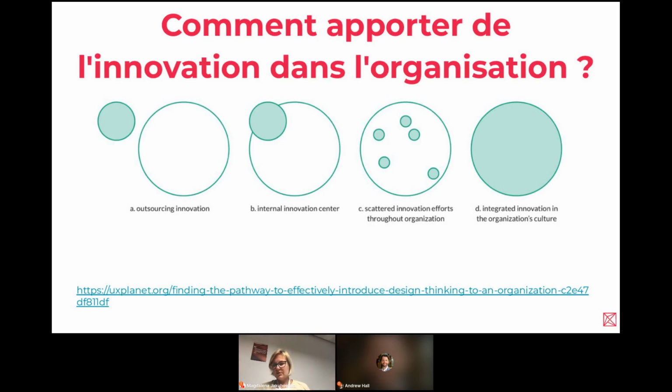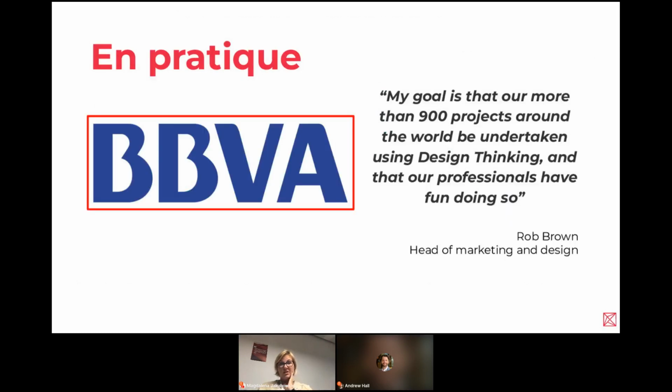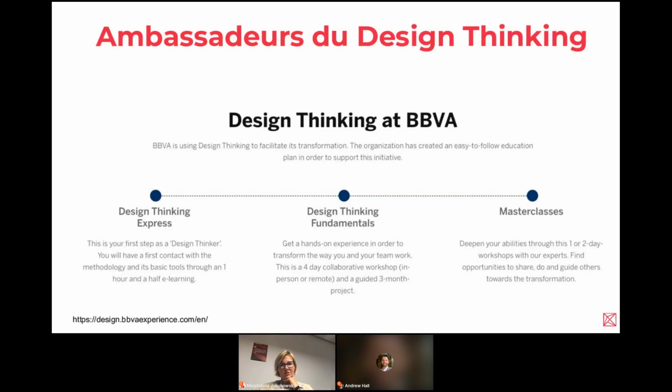So set up completely the rules, a management-driven decision: yes, this is going to be implemented everywhere. The Spanish bank BBVA, around 2015, I think, took the big decision of introducing design thinking competence across the whole company, implementing design thinking projects, and offering all employees the possibility to be ambassadors of this mindset, because design thinking is a mindset that simply changes the approach to creating new services or products.